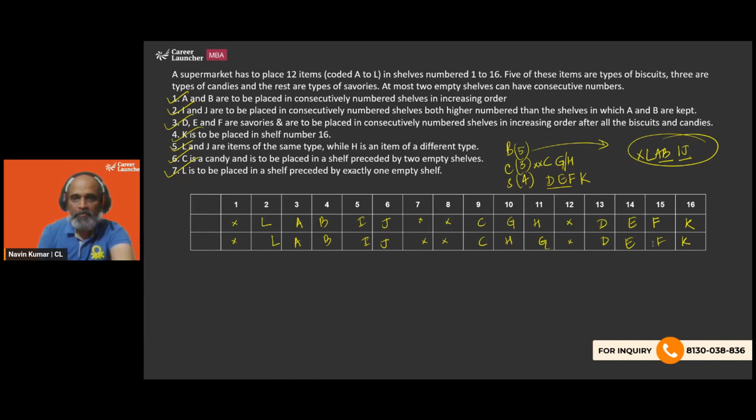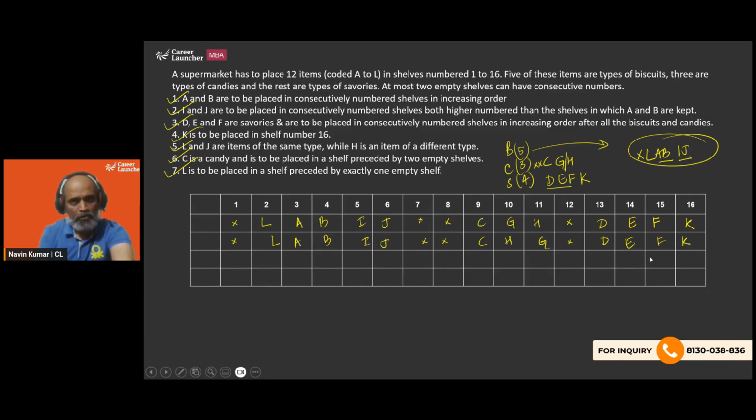If candies will come to the front, we will have the same two cases in the front with C, G, H, or we may have C, H, G. Then we can have the blank, L, A, B, I, J, and then again a blank or an empty shelf.